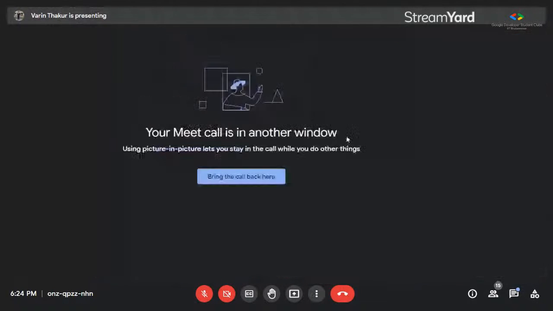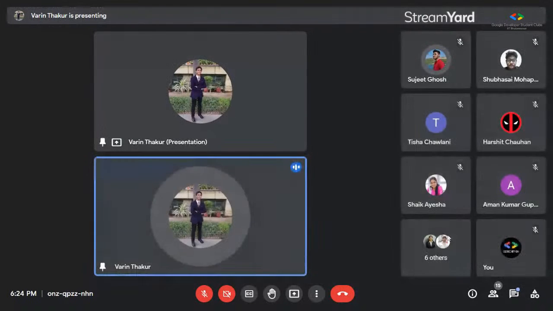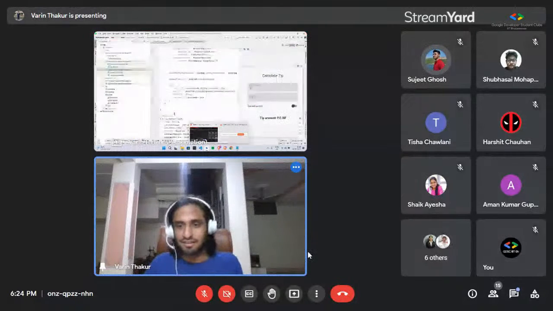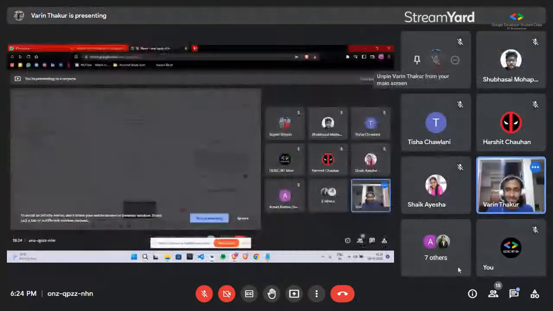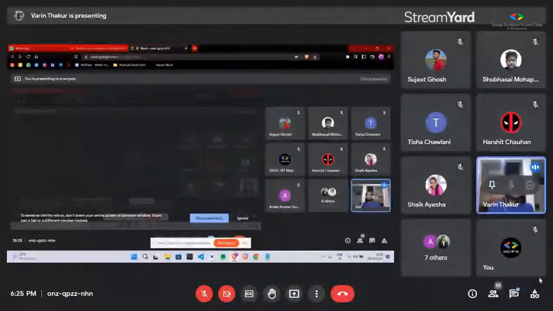Yes, it's visible. So does anyone know here what is testing exactly? Can anyone respond to it? Okay, so since none of us here knows what testing is, let me just clearly define it. Testing is the process where we check if the code we have written is working properly and also all the UI elements that we have placed on our screen are responding the way we want them to.